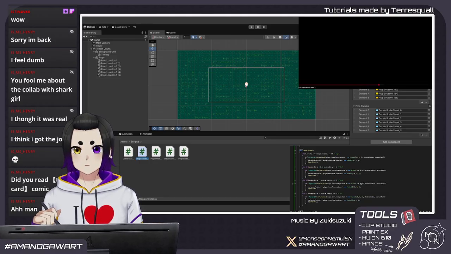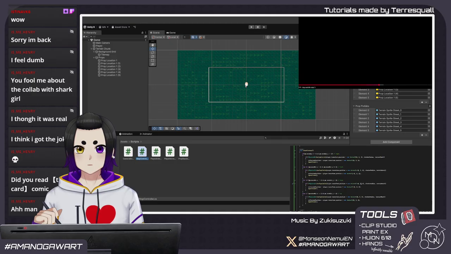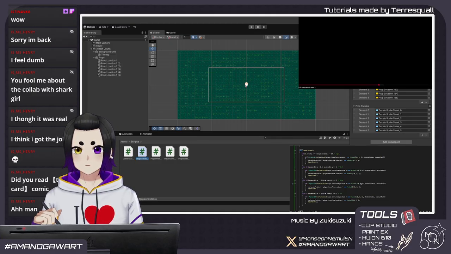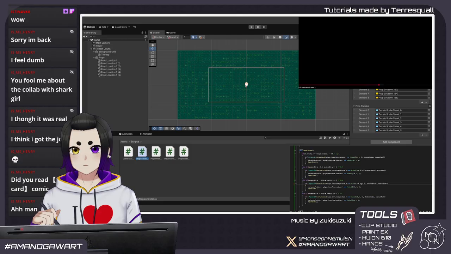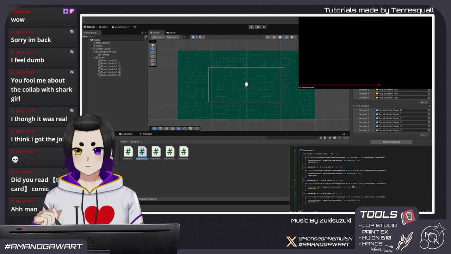Like Y, it's minus 20, 0, 0. More than 0. Radius.